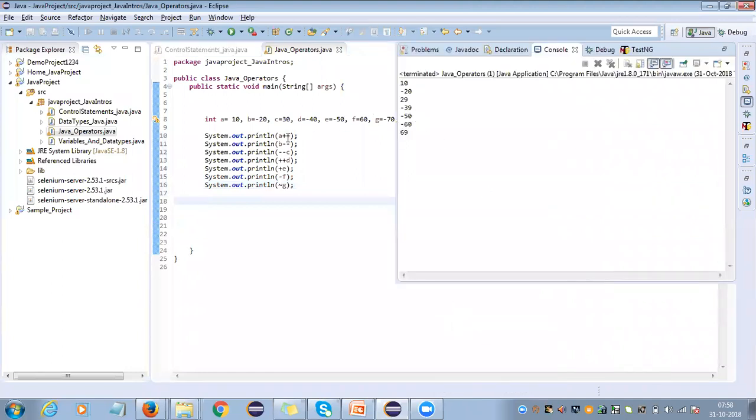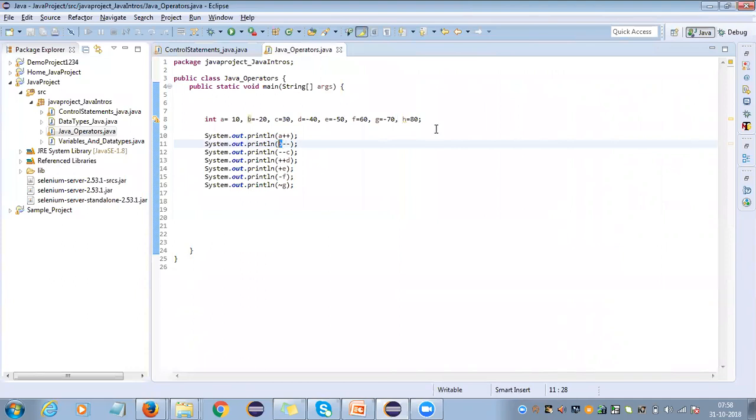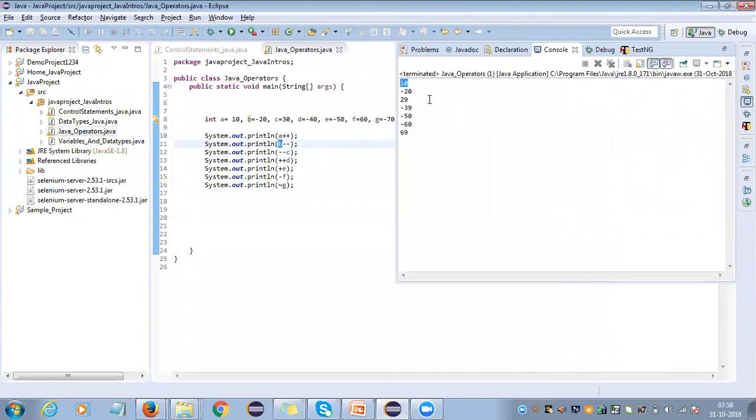Okay, so I told that a plus plus means it will first take the assignment, do the operations, and then after that it will increment. So first when it displayed as 10, that is fine. And b also, first it will do the operation, then it will decrement. So when we are displaying at the first time, whatever we have is displayed. That is also fine. Now if you see c, we declared it as 30, but since we did minus minus of c, first it will decrement the value, then it will operate on the remaining part of the code. So 30, when decremented, got 29.